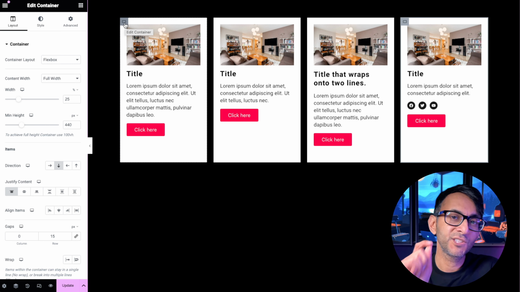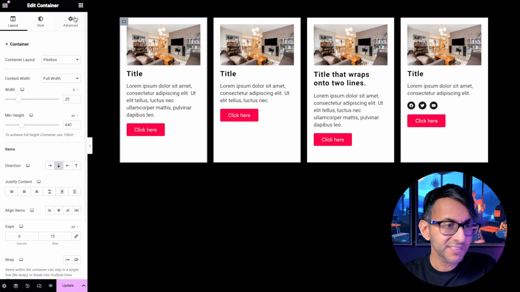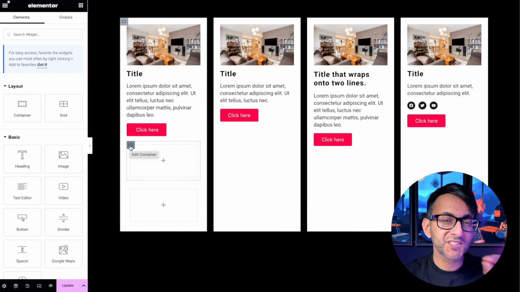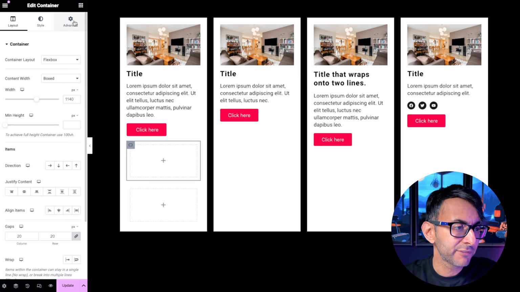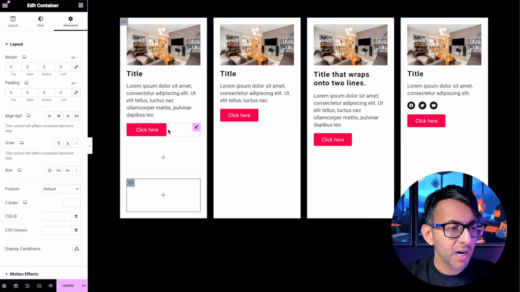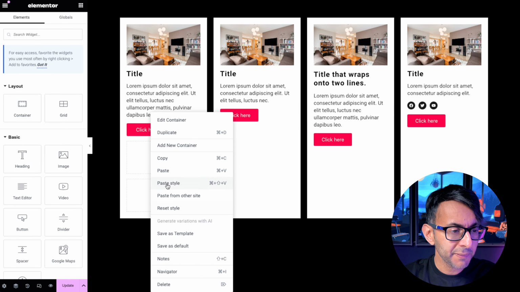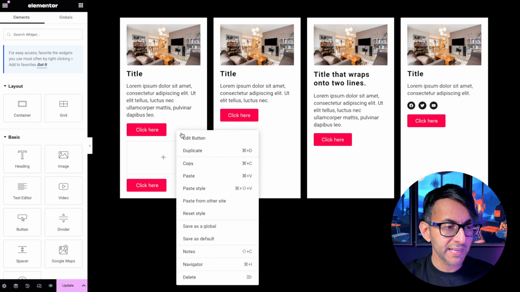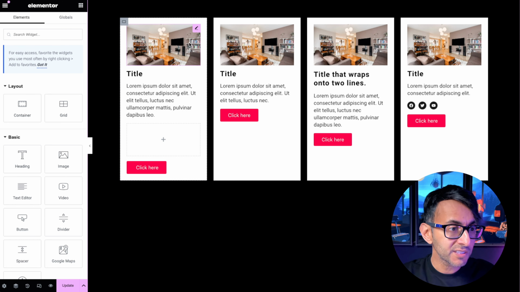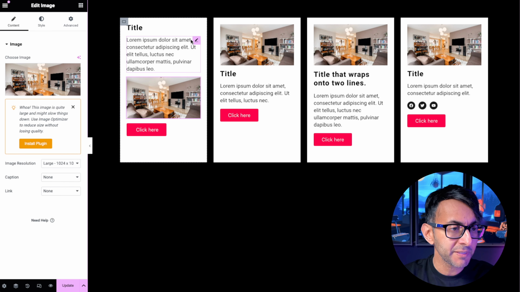You're still getting inconsistency. So here's what you need to do. First solution is to use child containers. So into this container, I'm going to drop 2 child containers. I will then zero out the padding and the margin for every child container. So we're going to do that there, and we'll do it for the second one as well. I'm going to pick up the button and paste it into, or you could move it however you want to do this, child container number 2.